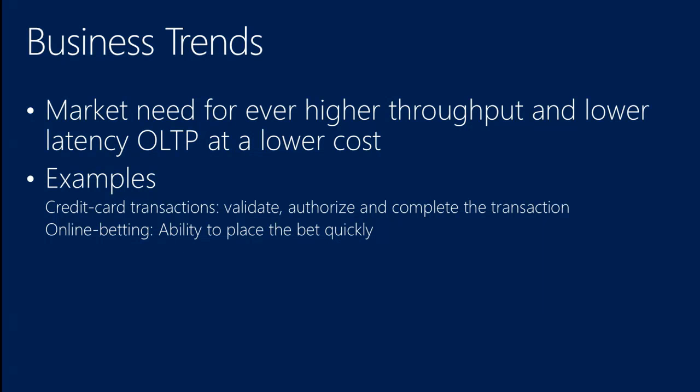And there are, if not millions, hundreds of transactions going on at the same time, because the credit card company has to process tons of transaction processing, and it has to be done real fast. So that's an example. The second example, which is a bit new, is online gaming.